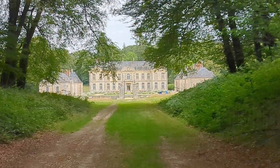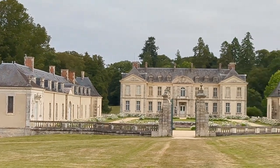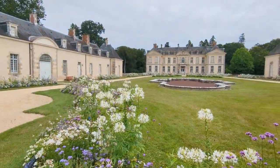Yesterday I came here to the Domaine de Kerguéhennec. It's a beautiful house in the French countryside, about 20 minutes away from our French house. And it's the home of modern art pieces, both inside and outside in the grounds. There aren't any in the front garden, but the flowers are beautiful.